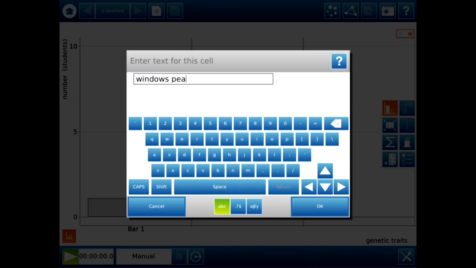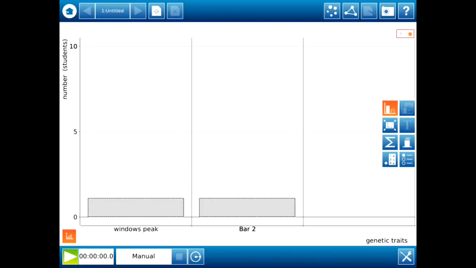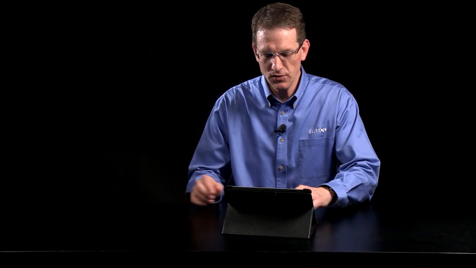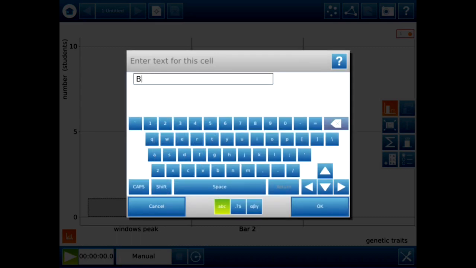And then of course I need to do the recessive trait. Once I enter the name, the software automatically puts down a new bar for me, inviting me to continue adding new things to study. So under bar 2, I'm going to do the non-widow's peak.